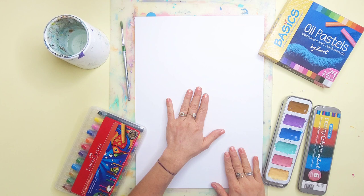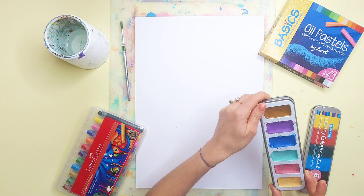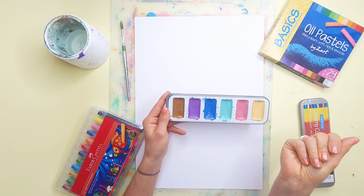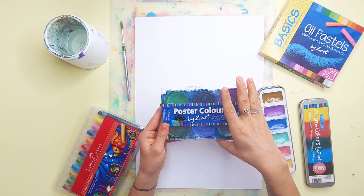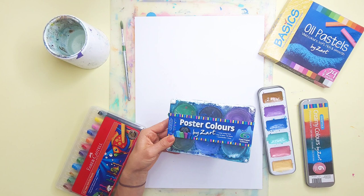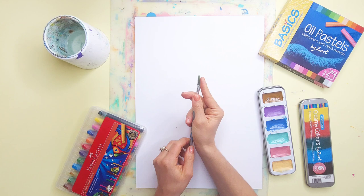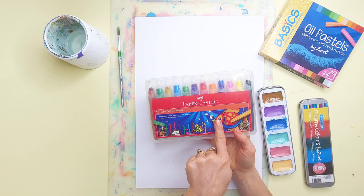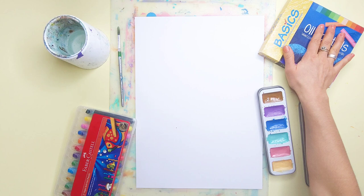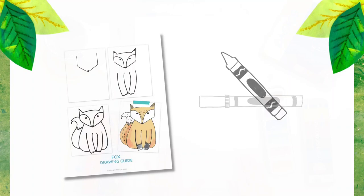I'm going to be working on a piece of A3 art paper and I have my oil pastels for some outlines. I am going to be using some new opaque watercolors called creamy colors by Zartart — they work exactly the same as watercolors but the color is opaque and not transparent. You could also use tempura cake paints; the poster colors by Zartart come in a whole lot of different color palettes. I have my medium round paintbrush and water jar, and as an optional extra I'll show you how to do details with super soft gel pastels — I have a pack from Faber Castell. You could also do little details with your oil pastels. That is all we need, let's get started.